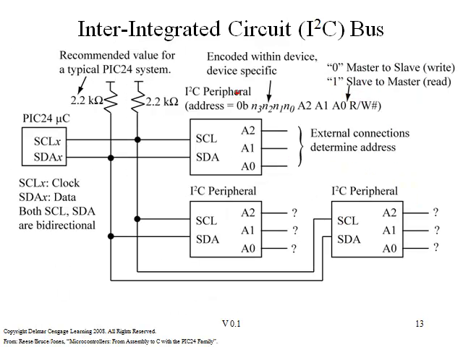Specifically, each address consists of 4 bits determined by the type of device, then 3 bits determined by the actual electrical wiring. Typically, each device will have 3 pins on it that you can configure, and this is in fact the case for the digital thermometer we'll communicate with. Recall also that this is an open collector interface. We need 2 pull-ups on the SCL and SDA line.